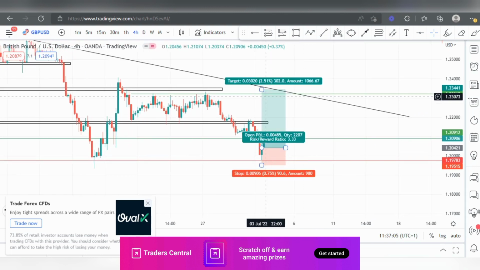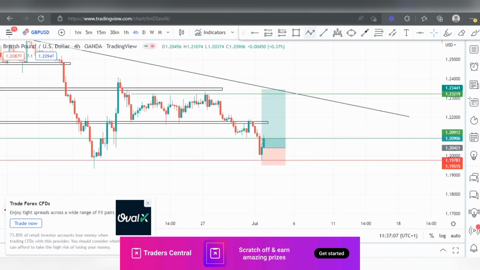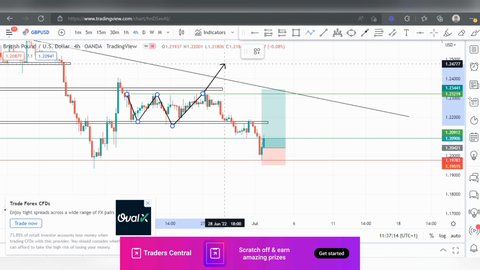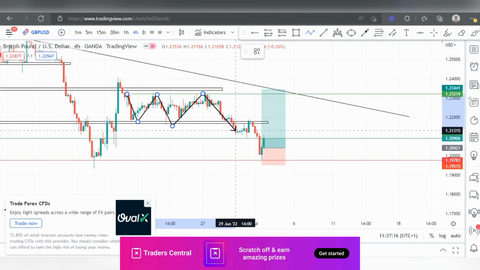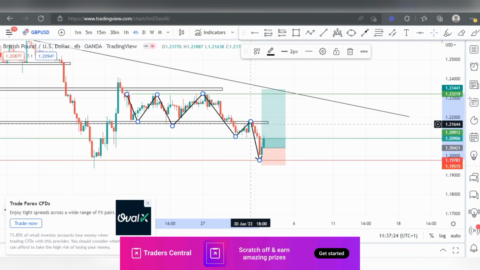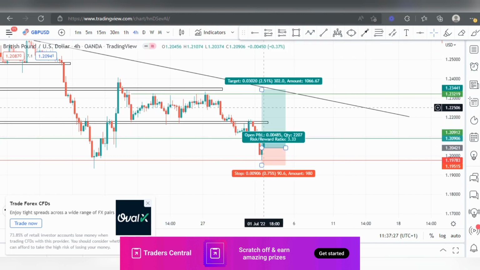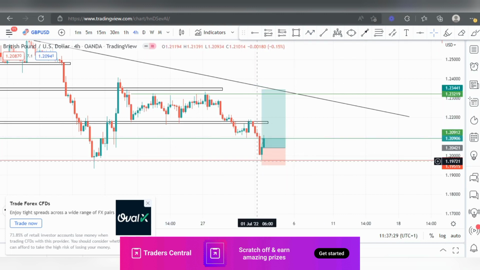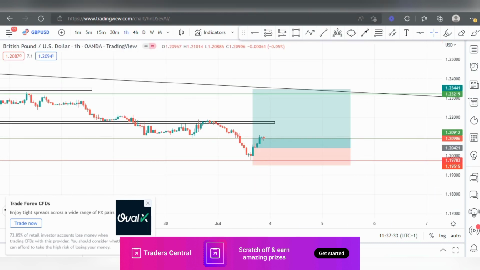Also, in the past week, you can see that price was ranging here, and from my previous videos, I said that price may either break to the upside out of this range or to the downside. What happened was price broke to the downside, came back up to retest this area, and I was able to capitalize on it to the downside and take my profit from there. But at the moment, price has now bounced off this area, and we can see it much more clearly on the 1-hour time frame.